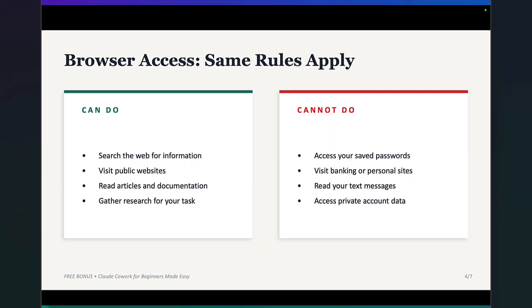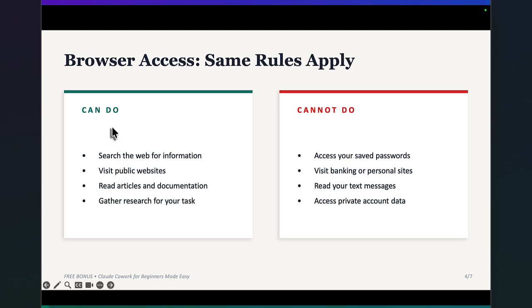Same rules apply for the browser access, right? Because you might be afraid if you let the agent loose in Chrome in your browser, is it going to delete emails from your inbox? Is it going to access websites that are dangerous? Is it going to go somewhere and maybe submit sensitive data about you that you're using in the browser, right? So there are probably even more security concerns when it comes to browser access than when it comes to your local computer. But let's look at what Claude Cowork can actually do and what it cannot do.